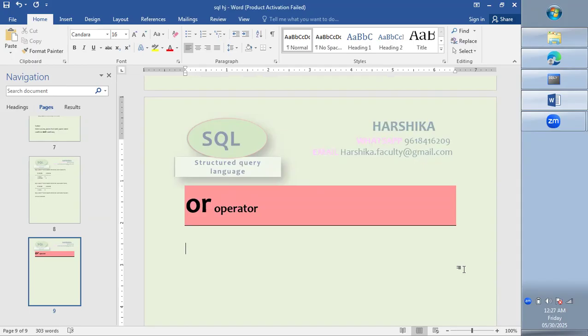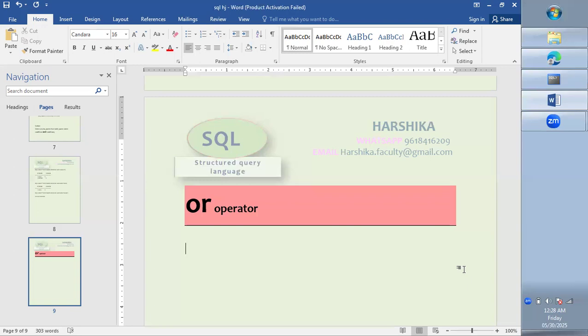in the result. Whereas if you are using the AND operator, it becomes compulsory that for whatever selected data, all the conditions mentioned after the where clause must be satisfied. If all the conditions are satisfied, then only the rows are selected. Only those rows which match all the conditions are selected. In case of the OR operator, if any one condition is satisfied for the row data, then that row will be present in the result of the query.